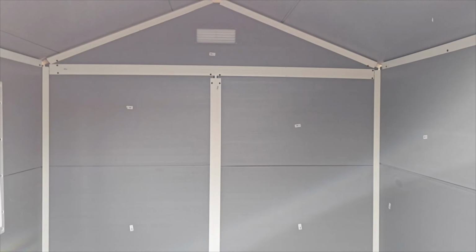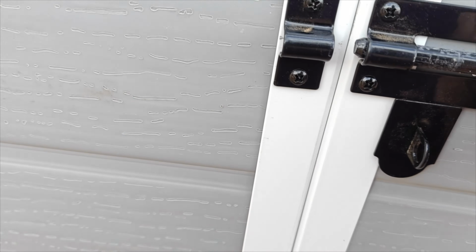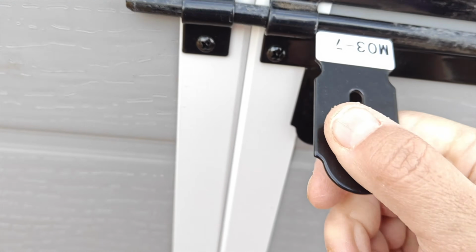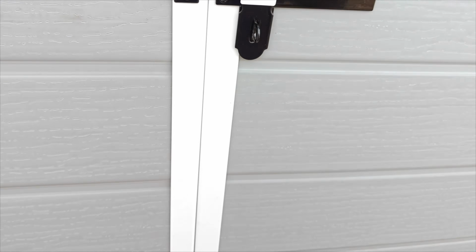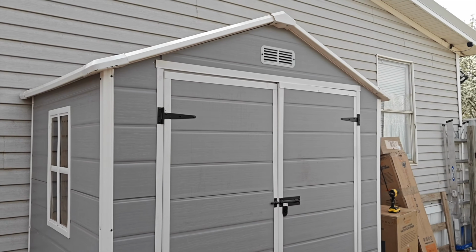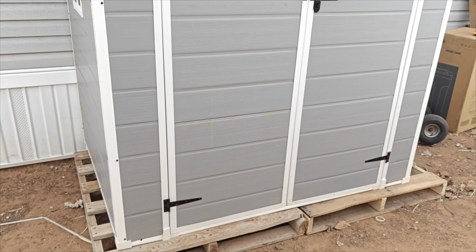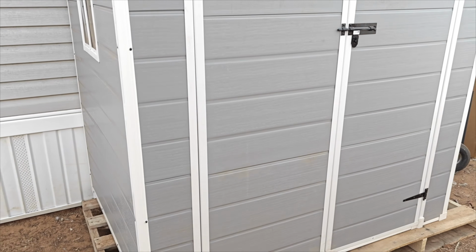But if you're looking for a nice shed that is super easy to put together, that doesn't weigh too much, I would highly recommend checking this one out. Now, if you live in an area that has winds above 65 miles an hour when going on bigger sizes, I don't know about that, but this one here is a 6 by 4 foot, and it works perfectly just for my needs. This is what it looks like all completed, doors on, windows in, vents at the top. I would definitely say this is a really nice shed, and I would say take a look at this one.